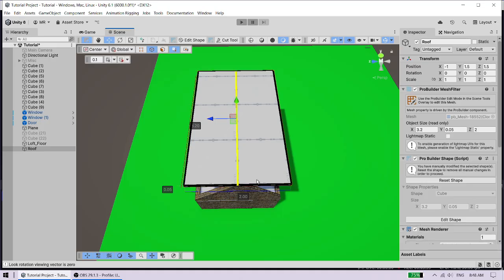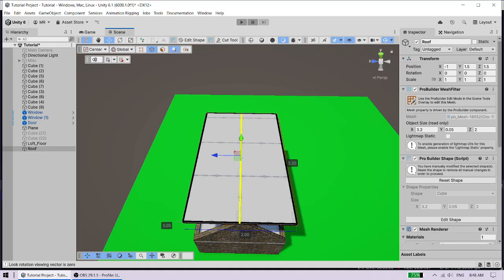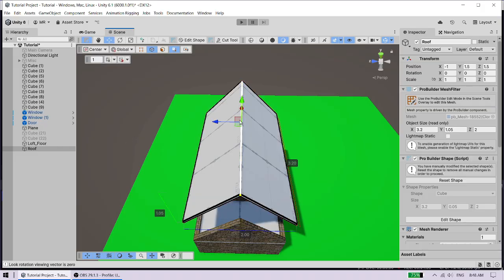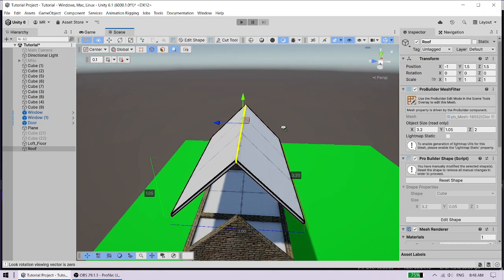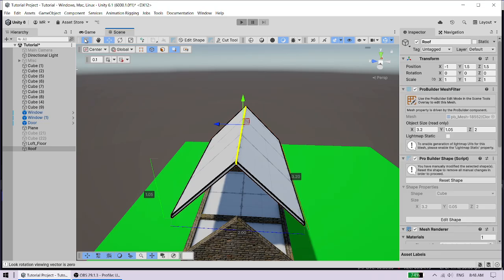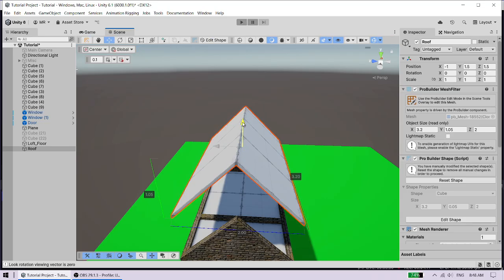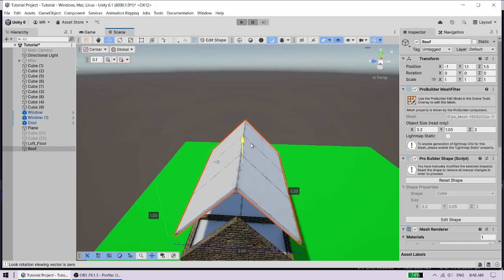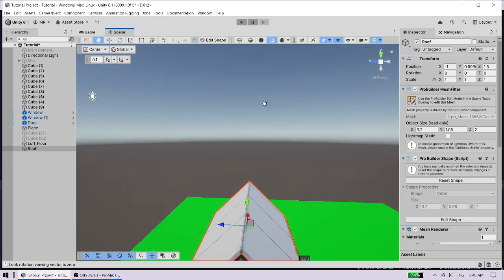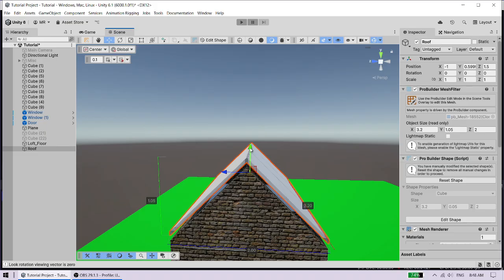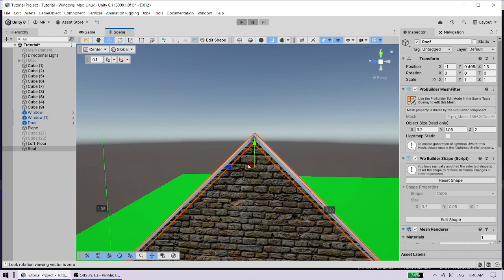Press Alt and U, and I'm just going to change this to 1 meter. I'm going to move this up like so. I'm going to change this back to 0.1 meter, and then we should be able to bring it down. We'll come out of the tool so that we've just got the object selected. It's nice and centralized, and I think we probably need one more. It's 10 centimeters away from there. It might actually even be overlapping.